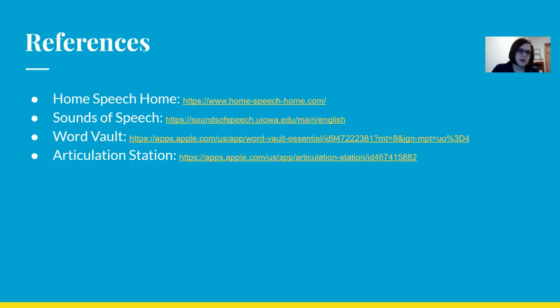Word Vault and Articulation Station are 2 apps that you can look at in the Google App Store. I personally use these for therapy sessions. They're not free, but they have a free version, but if you want the full version, you have to pay for it. But they're great if you want to be able to use some pictures with your kid and you don't really want to have to try to find all the pictures all the time and you're playing and doing an activity and you just want to quickly pull up those words. Otherwise, I often send families either a word list or pictures for their kids to use for activities.